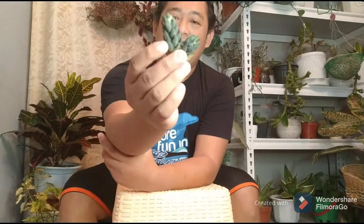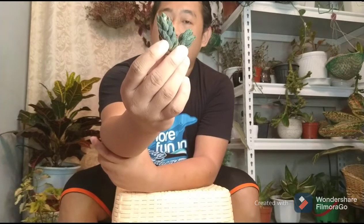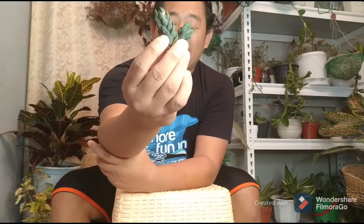So, this is also known as the zebrawort. And this is an origin of South Africa. Okay, so doon siya halos nag-start or nagmula. Itong ating tinatawag na Haworthia reinwardtii. So, this particular Haworthia actually is a small clumping succulent type of plant, katulad din ng ating mga ibang Haworthia.